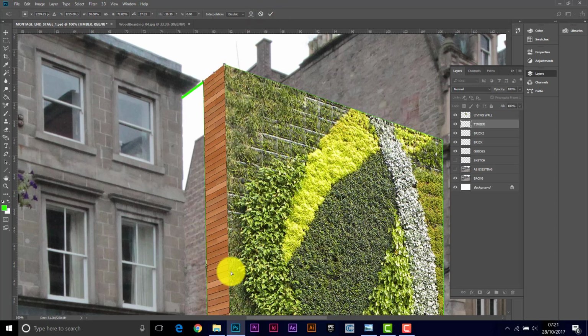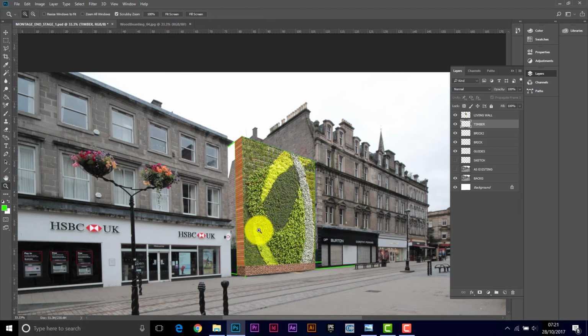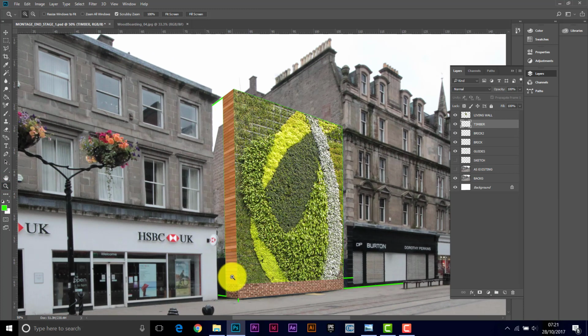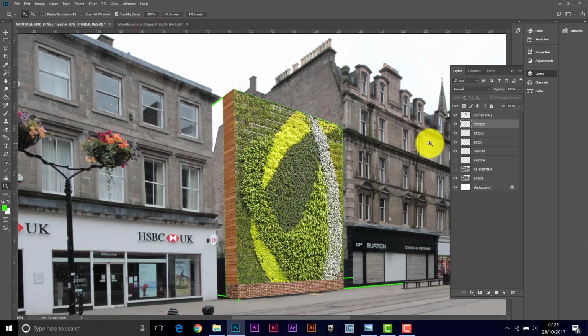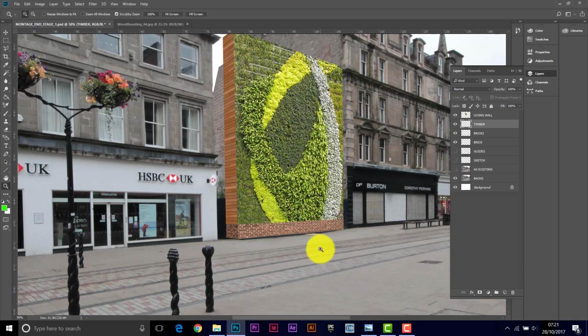Okay, but it picks up the perspective all the way down and looks pretty believable. This is round the corner as well, so possibly a bit darker for that. Image, adjustments, brightness, contrast. So just tame it down a bit so that people's focus is on the plants and not the materials. Now the guides have done their job. They worked well. So we can hide the guides now. Look for any gaps.